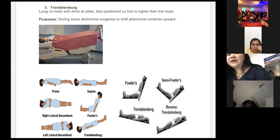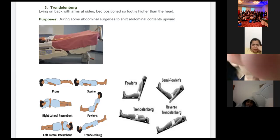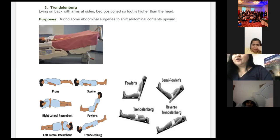These are some examples of positioning. The prone position, yung nakadapa. Supine position, ito yung nakatihaya. Right lateral recumbent, yung tagilid. Left lateral recumbent, tagilid din sa left. Fowler position, which is like sitting down. Trendelenburg, usually used for patients with shock. Fowler position, for those patients with cardiac problems, those with asthma who have difficulty of breathing.